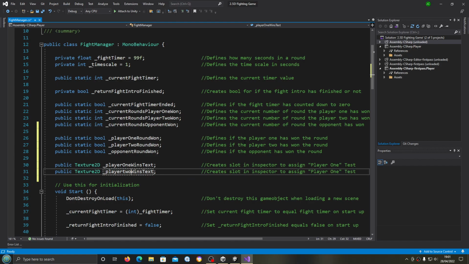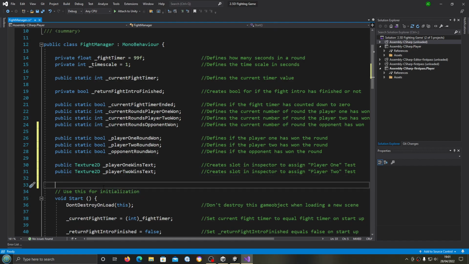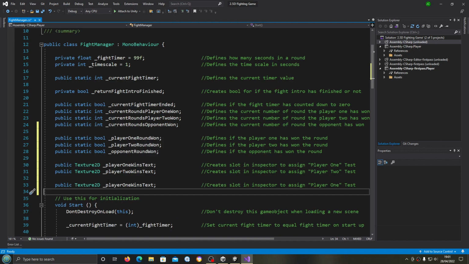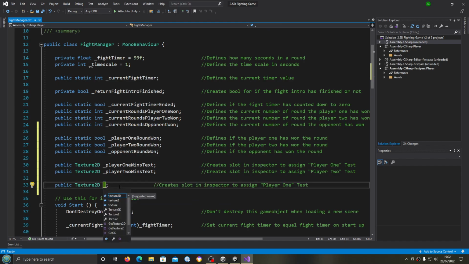And we'll do the same for player 2. That should actually be a capital. Let's paste that in again, and I've left a little line break. You'll see why in a moment. So we'll give this a wins text.